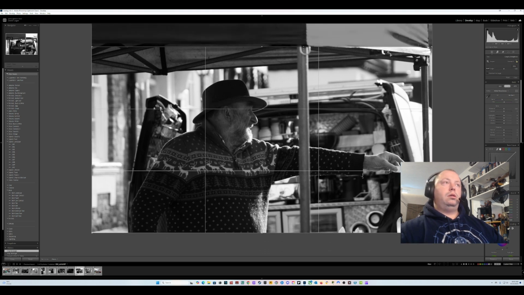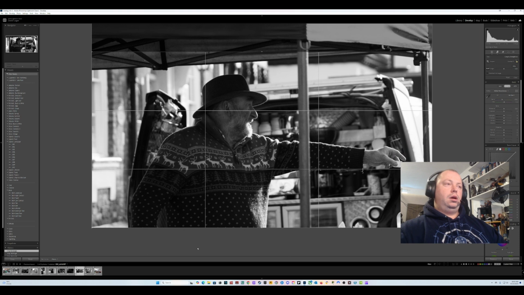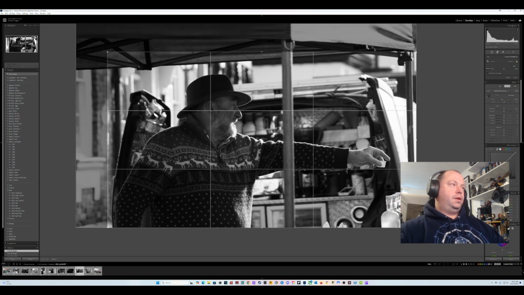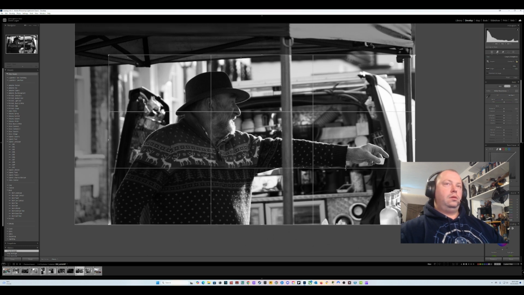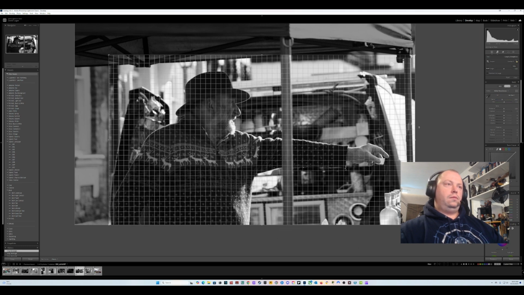And I'm just going to bring that down a little bit. I like that he's reaching out there with the sample of his little beer. So we'll leave that in, crop this in a little bit. Okay, try and leave the photos. Does that need straightening up? So you can see when I bring the cursor over here to the right, the icon changes. And now if I click and hold, does that need to be straightened up a little bit?